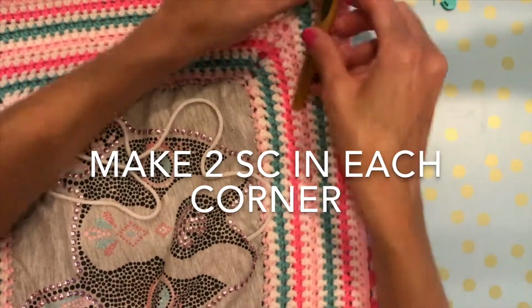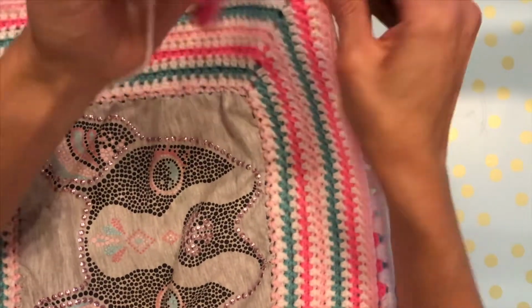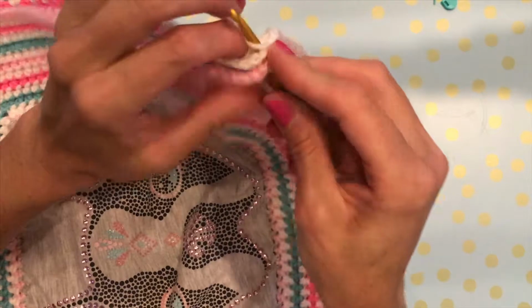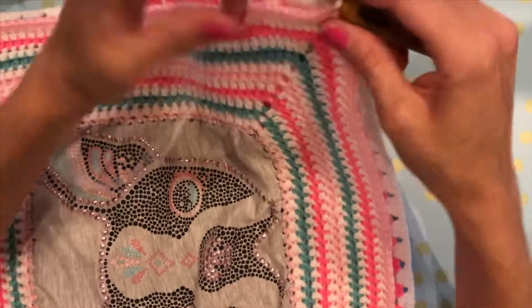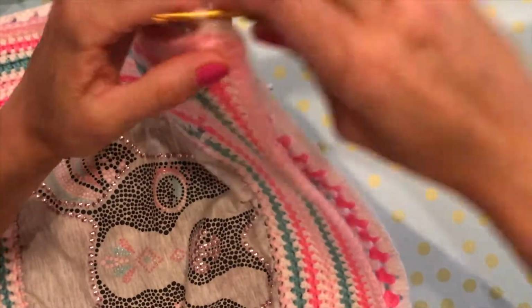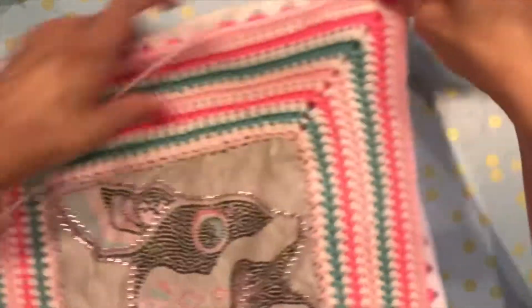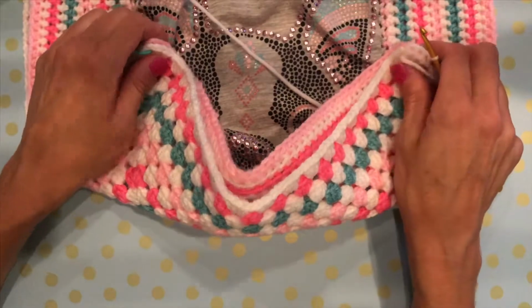All right, so I'm going to remove that first stitch marker, and then attach my yarn in that corner, and then you're just going to go all the way around, and as best as you can, keep it straight, and you're going to single crochet all the way around. Okay, I hope you can see that there. Okay, so I'm going to single crochet up the right side, the top, and then the left hand side, and then I'll meet you back here to insert the pillow and to finish it.